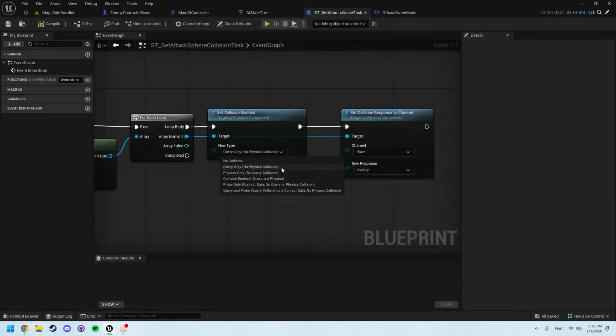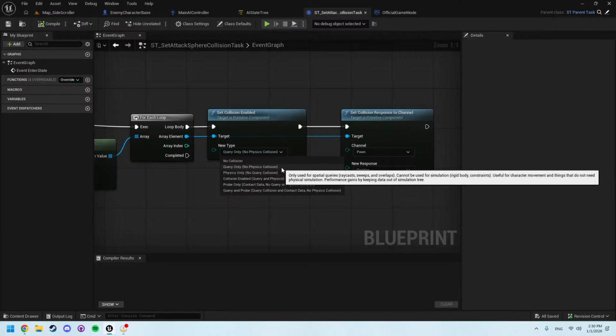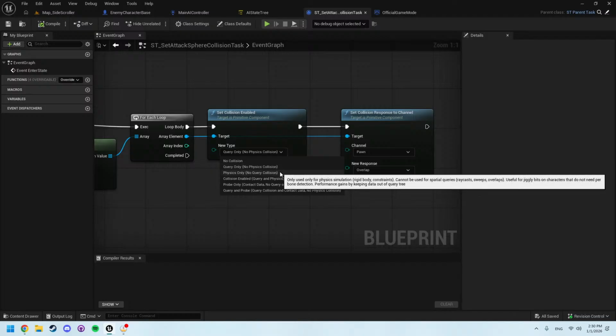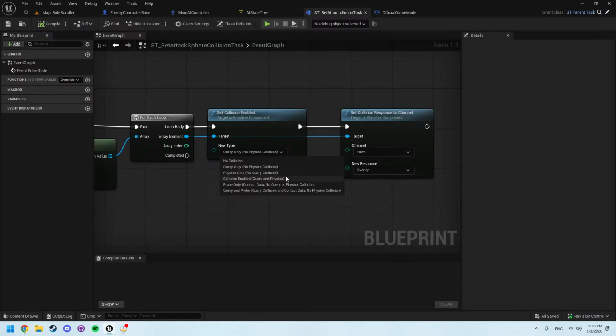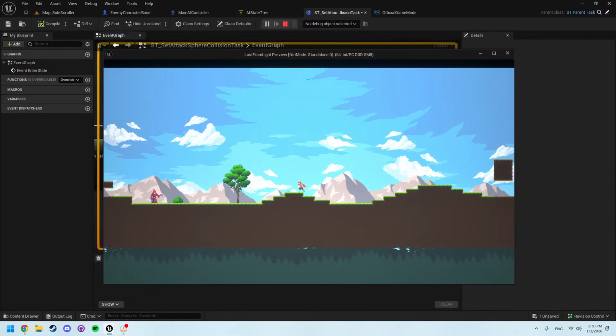We want it for spatial queries: raycast, sweeps, and overlaps. Cannot be used for simulation. Cannot be used for spatial queries. So we want query only.